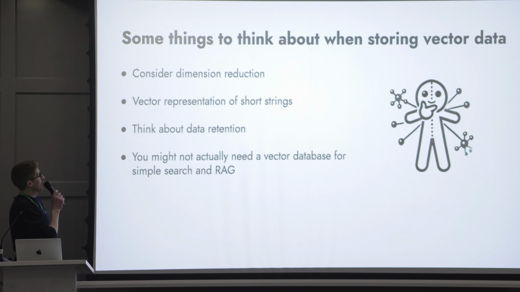Another thing to consider, particularly in the domain of semantic search, is whether you need to store a vector representation of a short string. If you're ingesting customer contact data and you have a message that just says hello, and another message that says, hello, I'm contacting because I can't log into your website and I'm getting a 404 error, the vector representations of both of those pieces of text will be the same size. They'll both be 64D, 380D, or 768D, but one of them contains a lot more useful information and the other contains essentially no useful information.